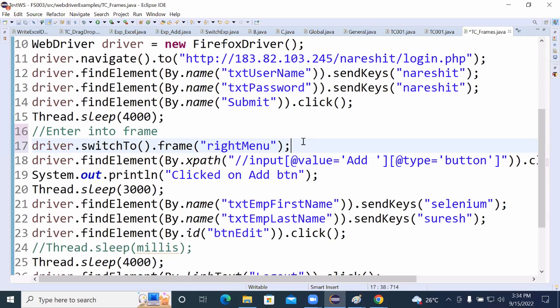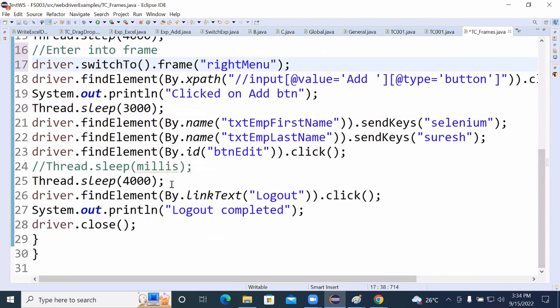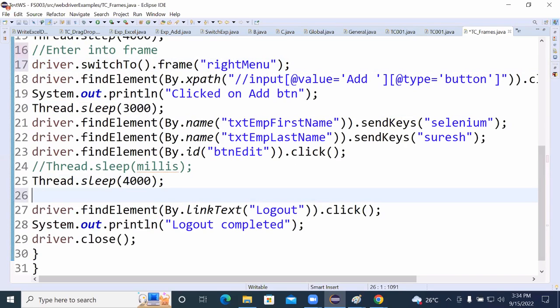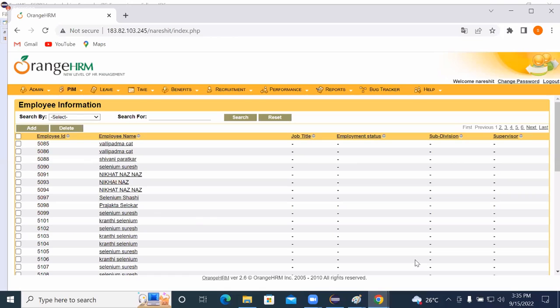After that, in the last, we need to take the logout option. Is the logout option available on the frame or the web page? See this application. It is available on the web page.